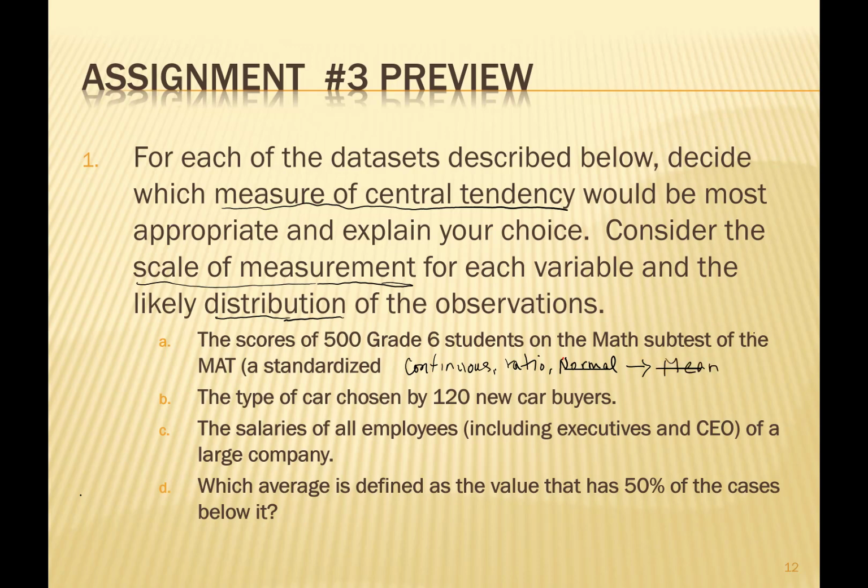It's going to be the mean. So similarly, you want to consider these additional variables. And the last question is which average is defined as a value that has 50% of the cases below it. This is not a variable, but it's a question that helps us to understand the concept of the various 3 averages. So see if you can give it some thought.